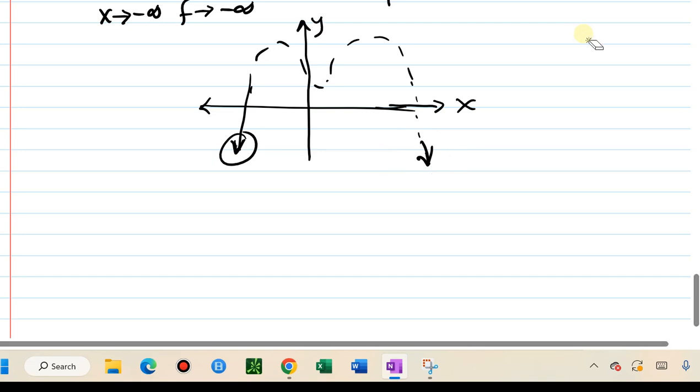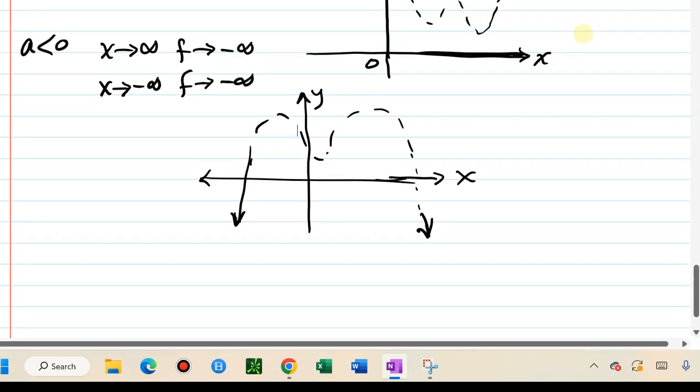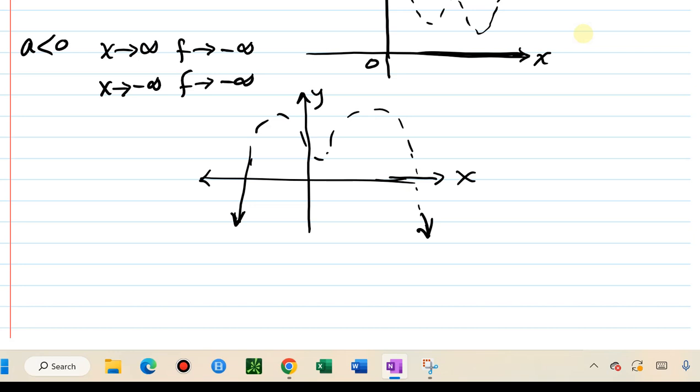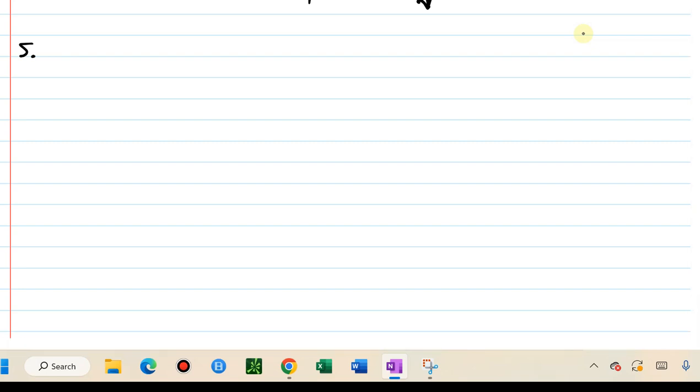All right, so hopefully we have established this, and these bits and pieces are going to help us graph these functions when it's time to graph them. Okay. Now, let's see how we're going to actually graph these. Okay, so we have reached our fifth objective. Our fifth objective was graphing techniques. Graphing techniques.